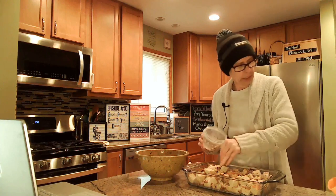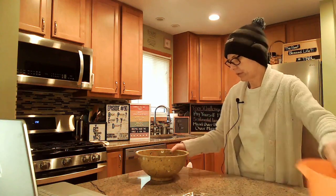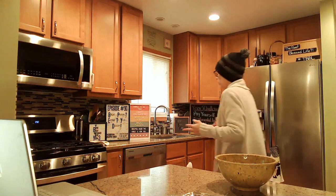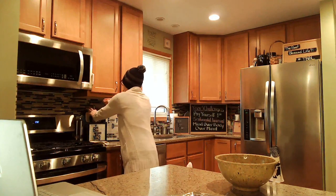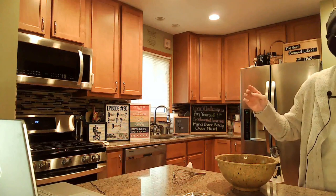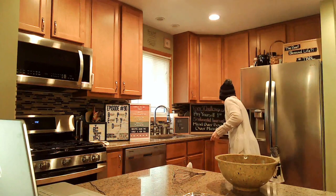I'm flying by the seat of my pants here. Let me set the bread dish off to the side. I'll use the bread bowl rather than get another bowl dirty. We're going to beat the eggs — I probably should have a whisk. Please don't fall! I can't figure out why my recipes haven't been staying over there.